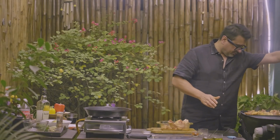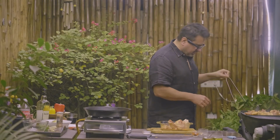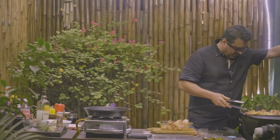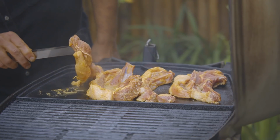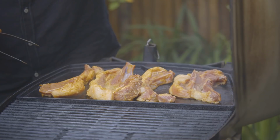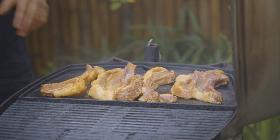Have a look at it. Oh, nice. Let's get really hot out there. Let's get a pair of tongs. Yeah, I have one. We'll give it about 30 seconds. We can give it longer. Let's just check it out. Let's have a look. Yes, I think a little longer, let's see for a bit. Get a nice seal all the meat in. So we're going to do it on each side.